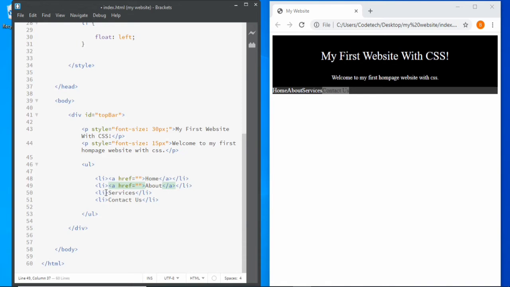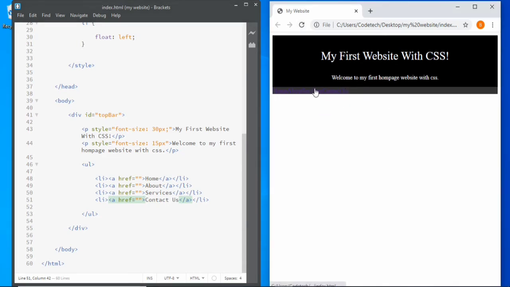Same thing here. Okay, there are now links that are clickable.